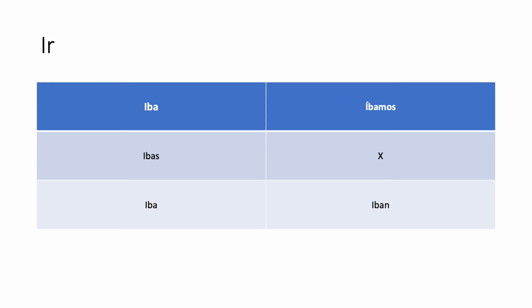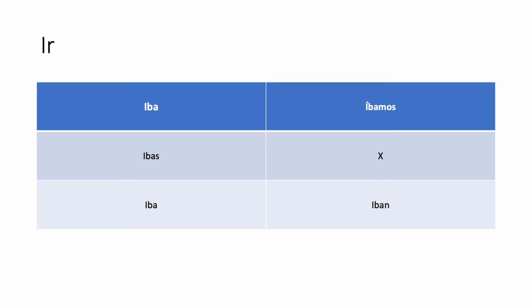The verb ir, to go, right? We know this. Iba would be I was going, or I went continually or habitually, right? So you can say something like, iba a lecciones de piano. I went to piano lessons como niño, like as a kid, I went to piano lessons. I'm not talking about a specific moving from my house to the piano lessons on a specific point in time. I'm talking about something that I continually did over and over and over again.